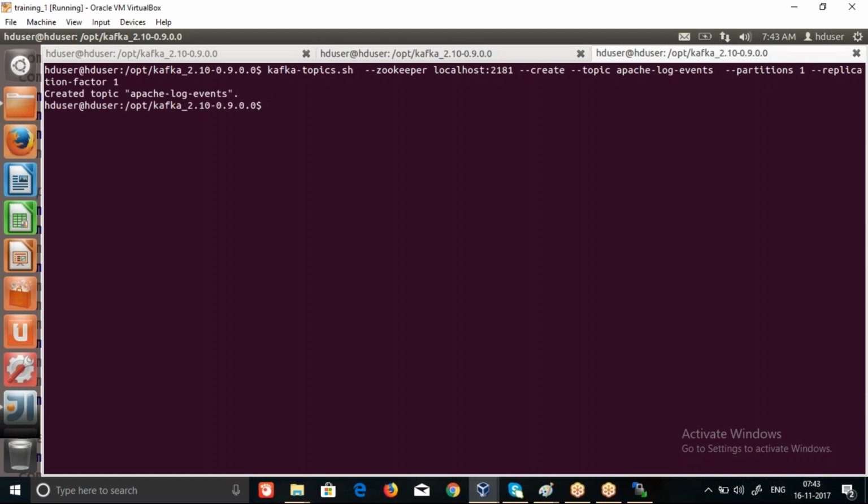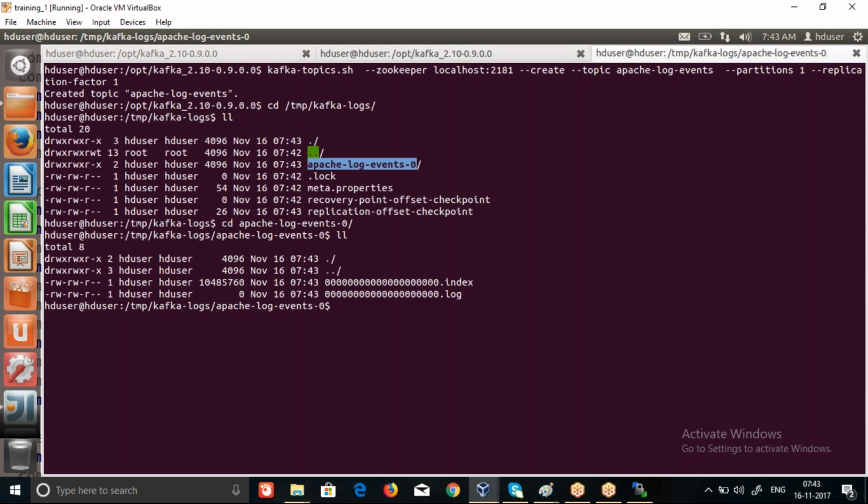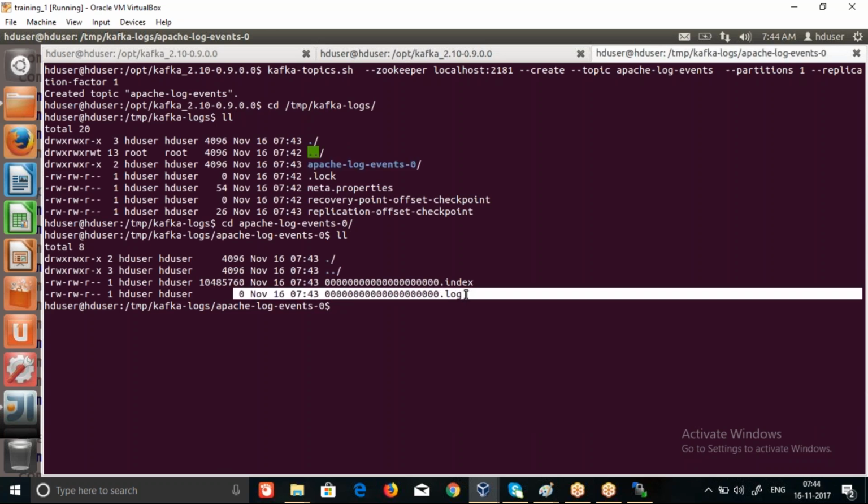We can check that as well. If I go to the temp folder, Kafka log, Apache log events 0 is there. We have 0 bytes here.